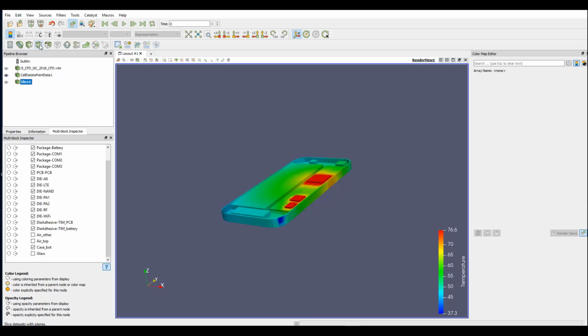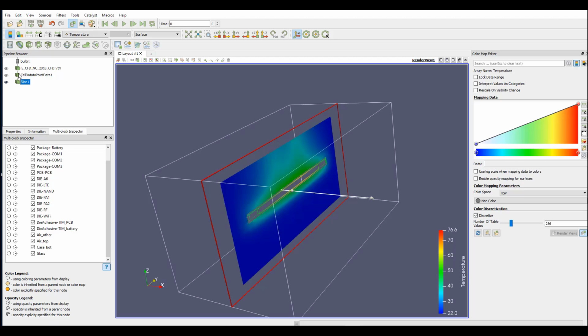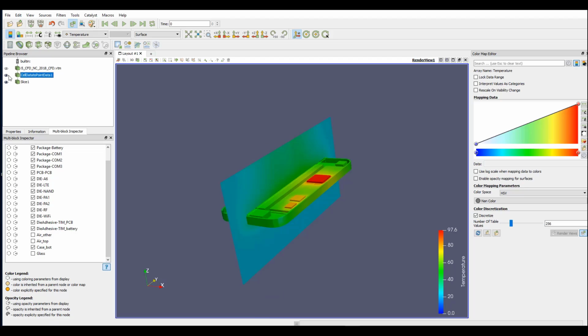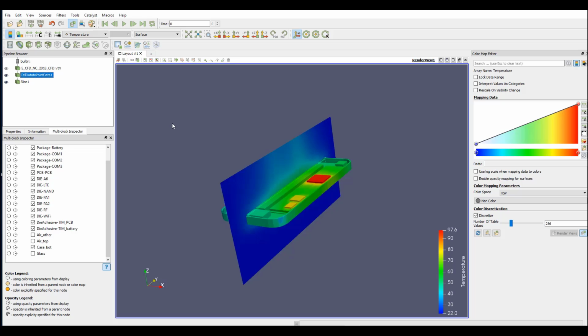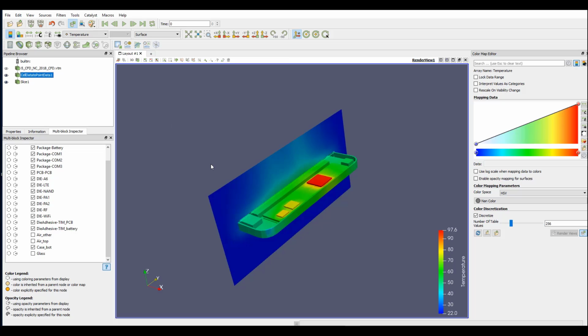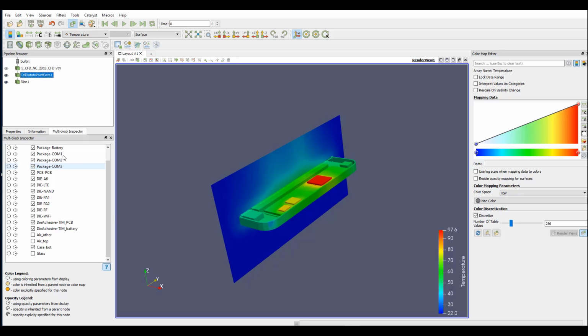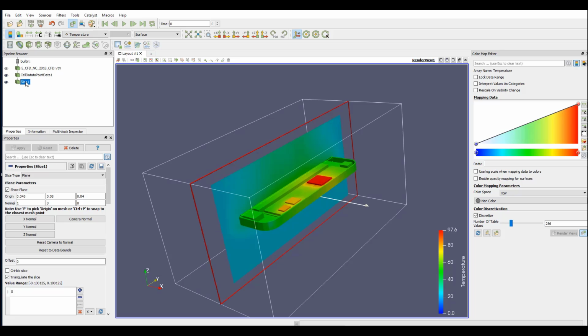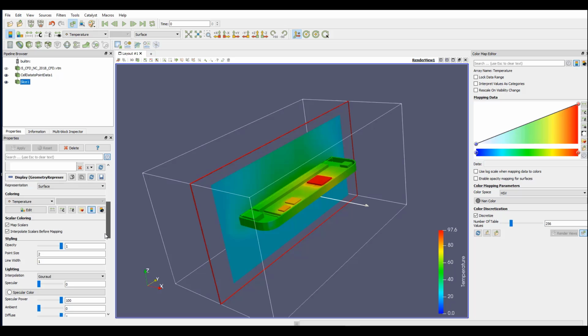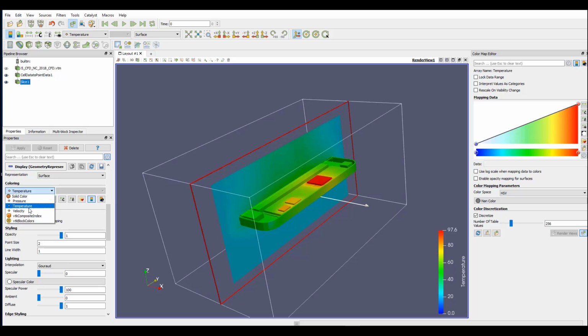Then we could have a cross-section of the flow. Now, just like before, we have this example showing here for this case. But for the section slice, right now it is temperature, so we want to see the flow. So we need to plot it as velocity.